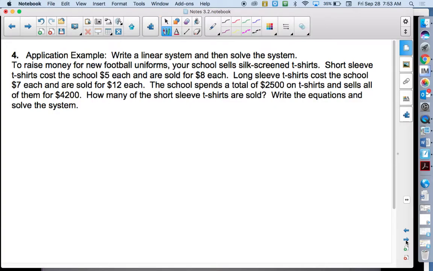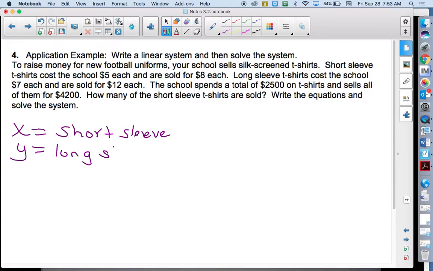Not really. So the first thing, we have a problem with variables, so let's label what those variables mean. Julian, what do you think we could call our x and y variables? Sure. So short sleeve and long sleeve. If you'd rather use an S and an L, feel free to use an S and an L. Alright, so read through the problem, see what 2 equations you would create. You need 2 equations to make it a system. So just think of what information would be similar that you would group together in one equation.